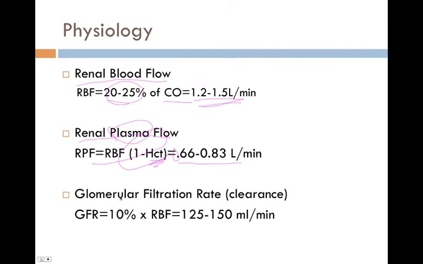And then if we multiply that, 10% of that goes to the glomeruli. So that's where we get our GFR, our glomerular filtration rate, which is going to be estimated by our creatinine clearance. Remember, creatinine is a good guesstimate of a drug that's going to be totally cleared by the kidneys without it being reabsorbed or secreted appreciably, and it's not bound. So GFR should be approximated by your creatinine clearance.